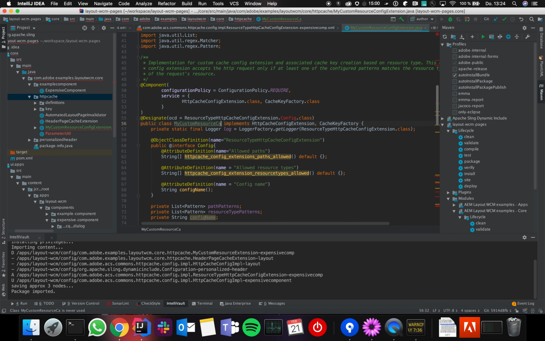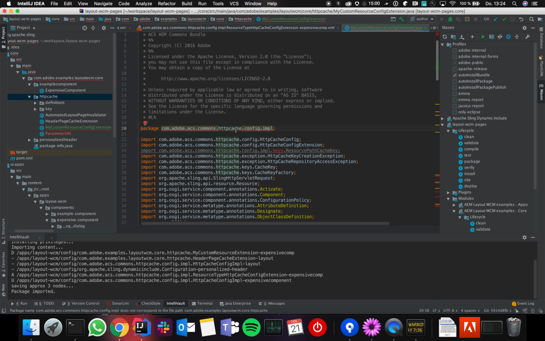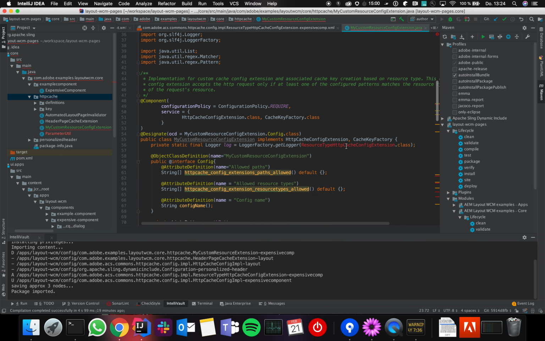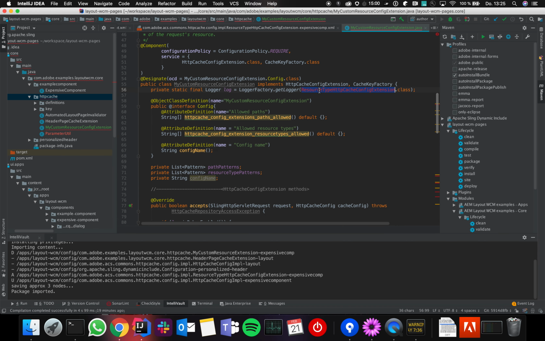Resource config extension. Rename the package. Okay. Let's see if I forgot anything here.